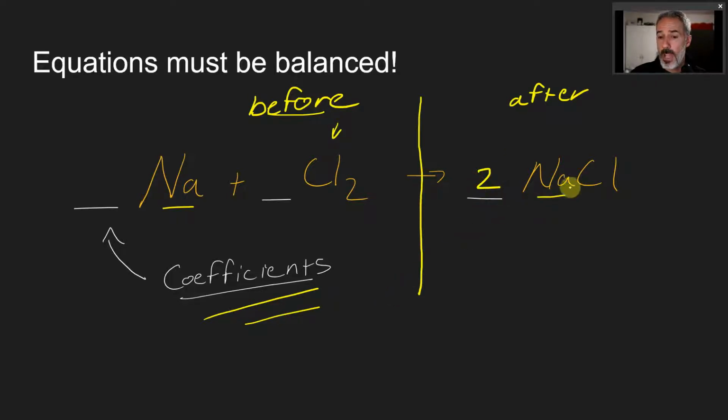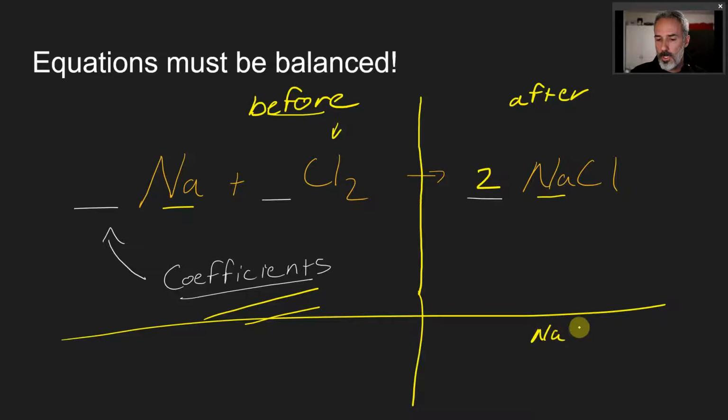So that means now effectively what I'm saying, and let me do a kind of a cutoff line here, is afterwards I'm going to make 2 sodium chlorides, right? That's what that little 2 means, is I'm going to make 2 sodium chlorides, and therefore I get to have 2 chlorine atoms. But you can see the problem is if I make 2 sodium chlorides, I don't just get 2 chlorine atoms, I also have made 2 sodium atoms. So this number in front means I have 2 of everything in that formula, and so I need to write it down twice so I understand it's not just 2 chlorines, it's also 2 sodiums.